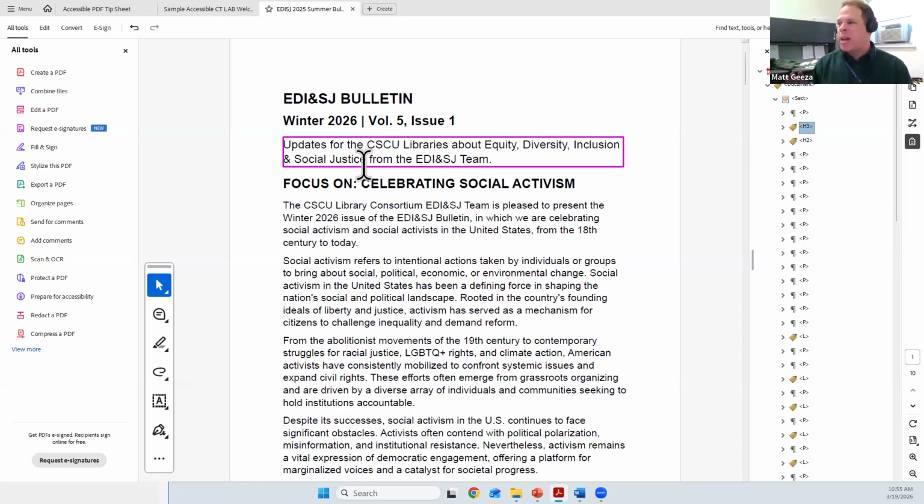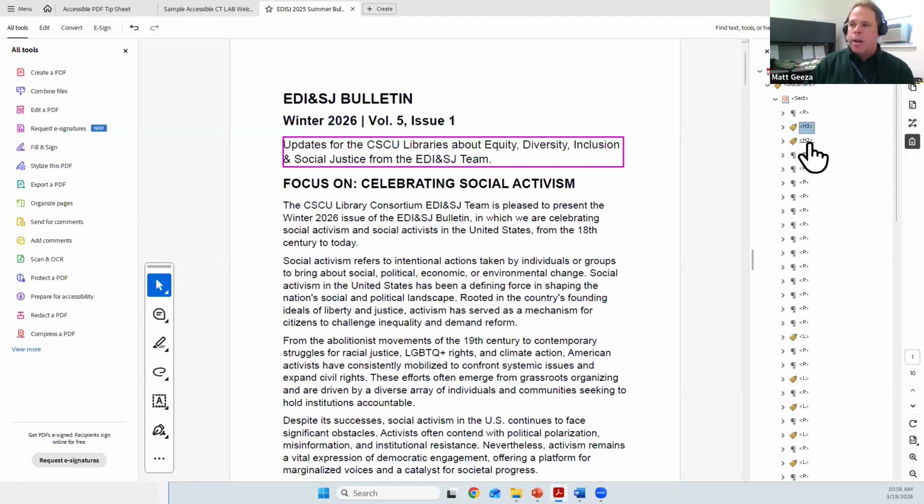I want to emphasize this. This happens to us all the time. But what we have, from our tag structure, is an H3 before an H2. The accessibility checker would flag this and say it was out of the proper nesting order. So we want to correct that. I noticed it right away just by looking at the tag tree. So before we even run the accessibility checker, if you happen to click into the tag panel, you can come in and make these corrections.